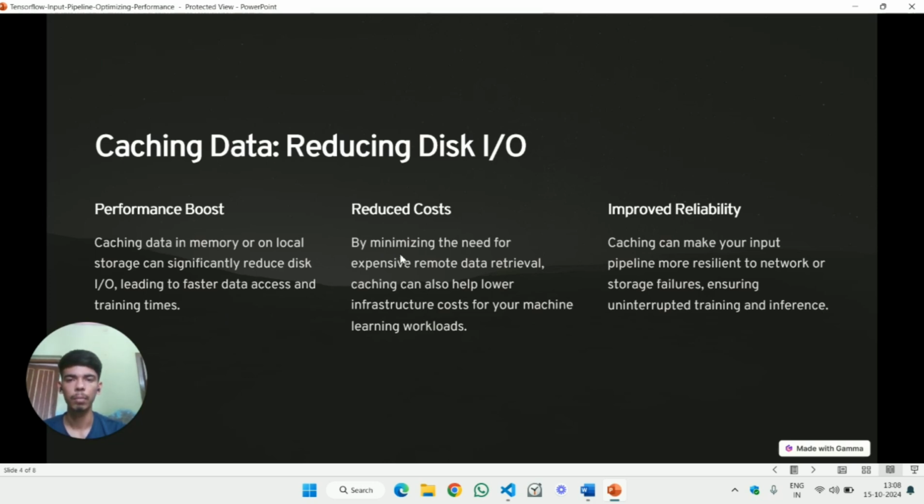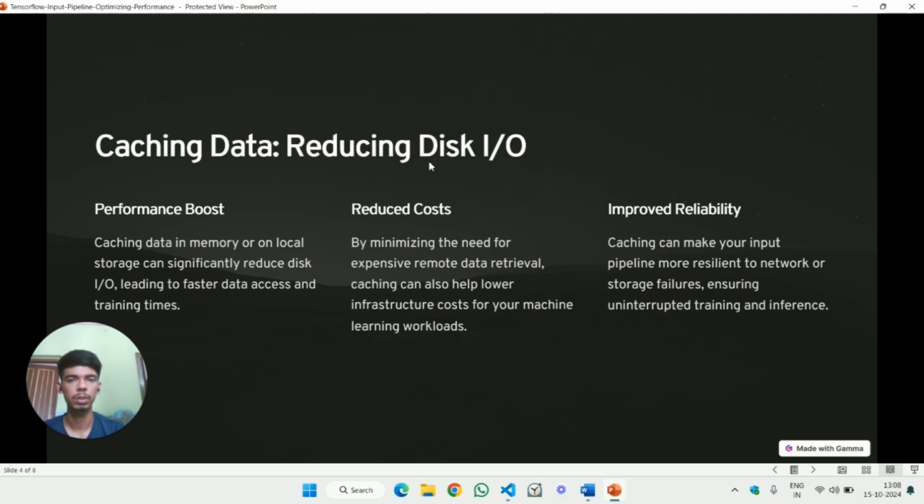Reduce cost by minimizing the need for expensive remote data retrieval; cache can also help reduce overall infrastructure cost for the machine learning workload. Improve reliability: cache can make the input pipeline resilient to network or storage failures, ensuring uninterrupted training and inference.